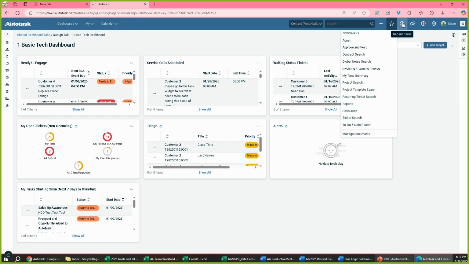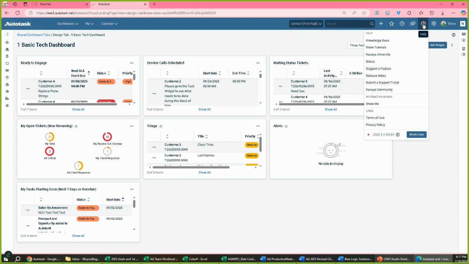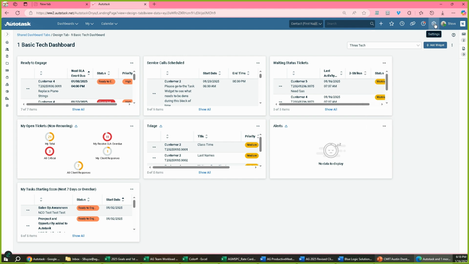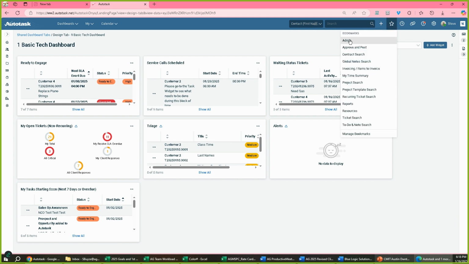The recent items has been over here for quite a while, along with links and your help, your different areas of your help, your client docs, as well as the Kaseya community has been here for quite a while. So that's nice. This is kind of new. If you're an Autotask system administrator, you can click here and get right straight to the Autotask admin module. I get there under my favorites. I just click the yellow star, and it's been here at the top of the bookmarks. So it's saving me one keystroke every time I go to the admin module because I can just click on it here.